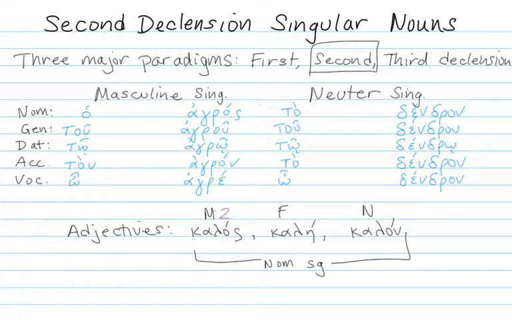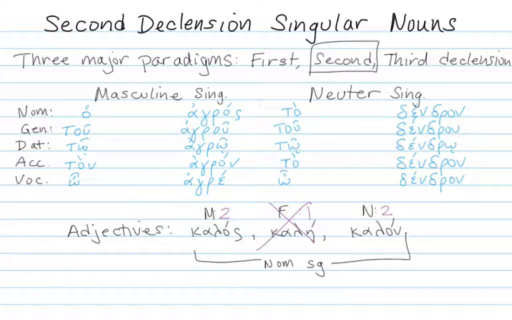The masculine nominative singular follows the second declension, the one we're learning right now. And the neuter nominative singular also follows the second declension, which we're learning right now. The feminine is going to follow the first declension, which we will learn later in Chapter 4, so you can forget all about it right now. So let's look at the masculine and neuter.